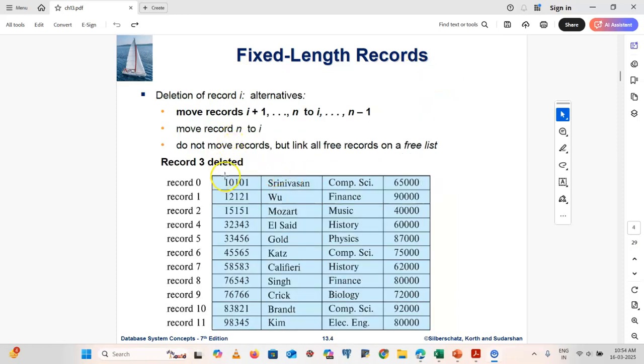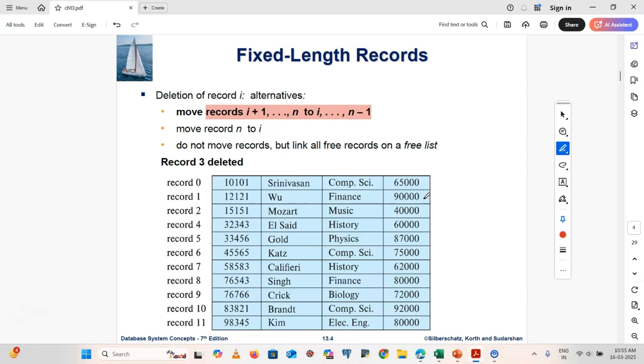Before entering into that, there is some kind of advancement in fixed length records. Deletion is also a big challenge here. If a deletion happens in your complete table, what is going to happen? How are things going to change? See here, we have some record representations. The data is stored from 0 to 11th. Unexpectedly, some records were deleted. So the empty space is always going to be a challenge for us.